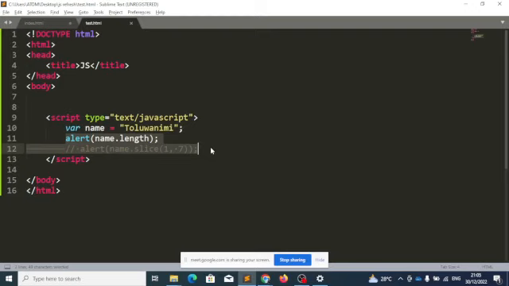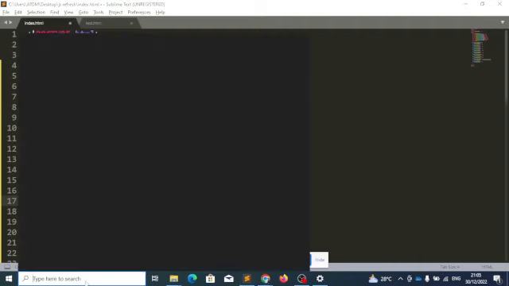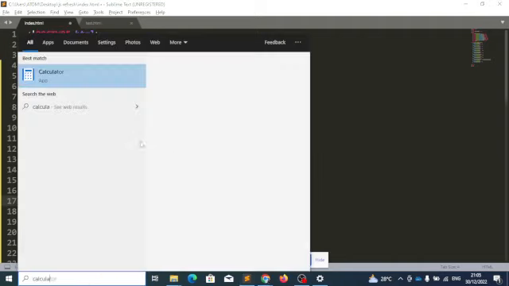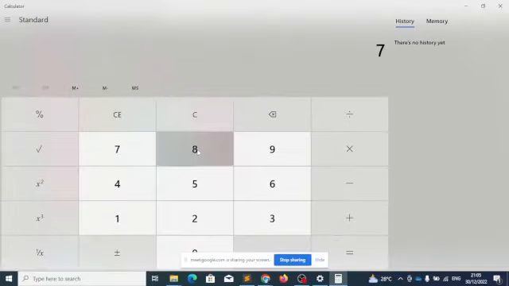Please take that line again. We want to add a delete button here to make the calculator work. Let me bring up my calculator. So imagine I have this and I click on this button.